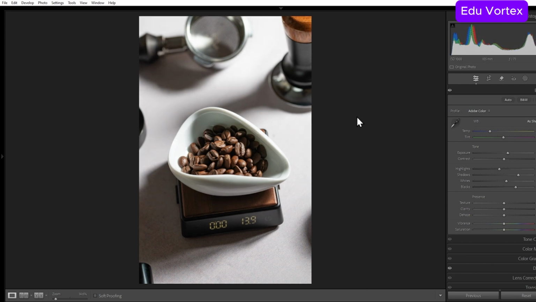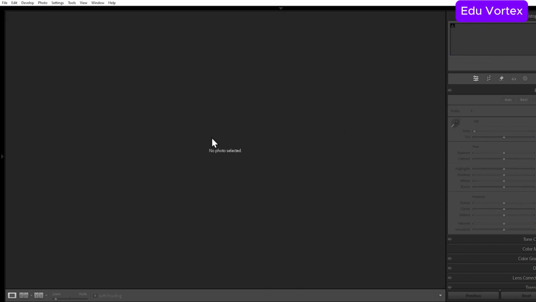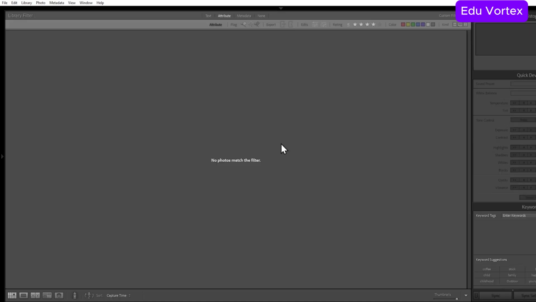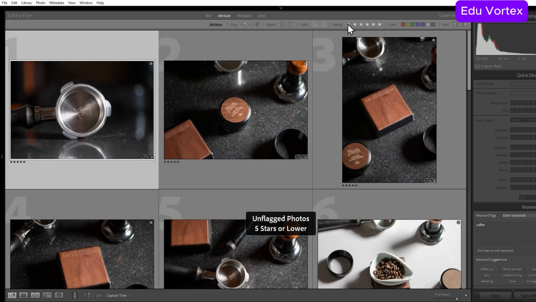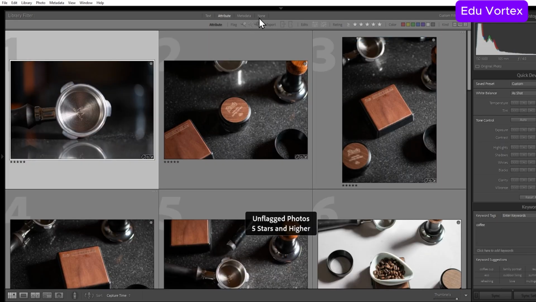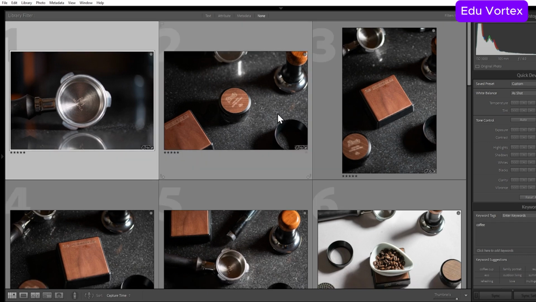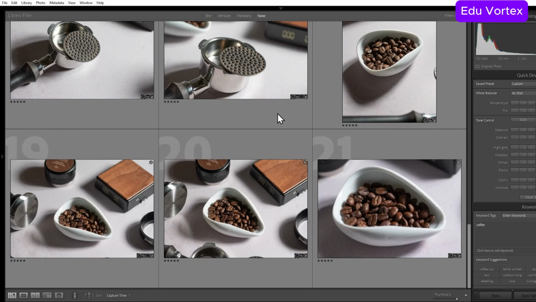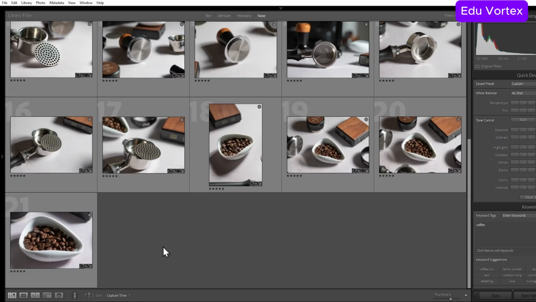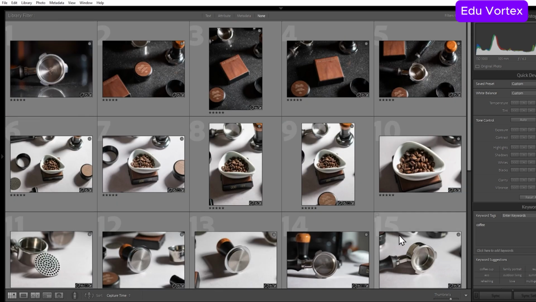Now it's fine, I'm pressing 5 stars, and voila, that's all. So we ended up having any photo that matches this filter because we edited them all. Great job for us. Now we can see that if I disable this filter, if I disable all of the filters, we end up with only the images that we fully edited and that we want to export. You see that now we have only 21 files here, and we started with maybe 100.